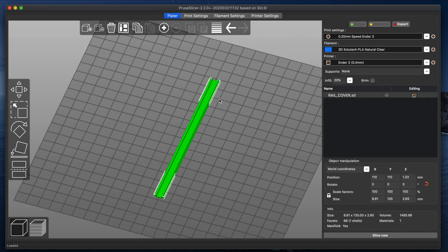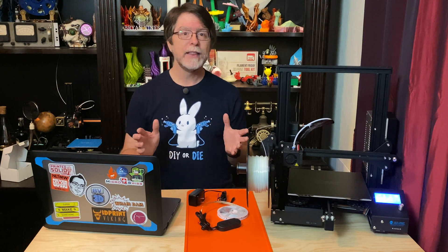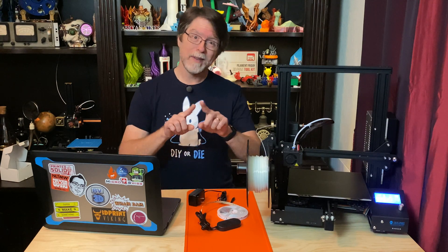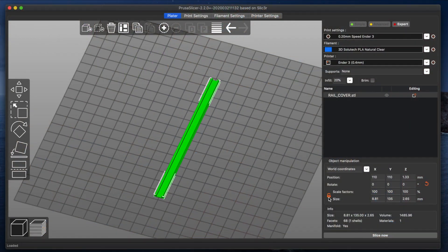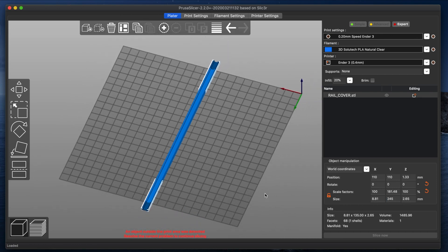Now that we've got this thing face down on the plater, we need to expand it in the long direction out to 245 millimeters. To do that, we need to unlock the scaling constraints. Ordinarily when you're scaling a model, you want to scale it proportionally along the X, Y, and Z axes, but in this specific case we just want to stretch it out a little longer and keep the other dimensions the same. Click the lock to unlock it and you'll be able to adjust each axis independently. With that control unlocked, click into the field — it shows you which dimension you're going to be affecting — and change this value to 245 and press Return. The model is now longer, but PrusaSlicer will flag that it's larger than will fit on the plater.